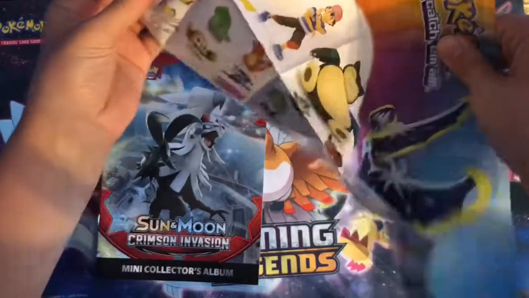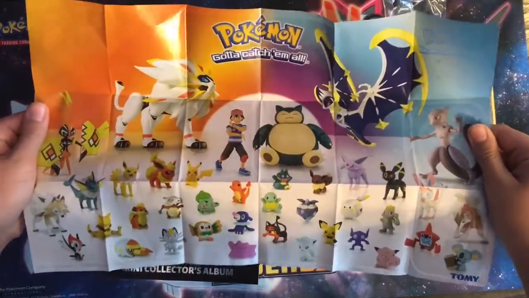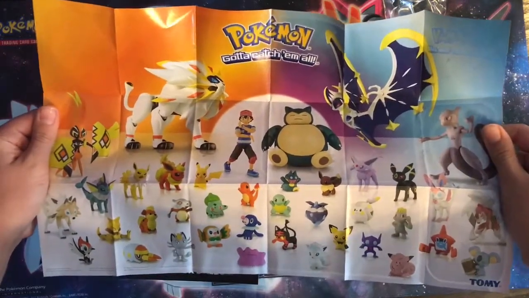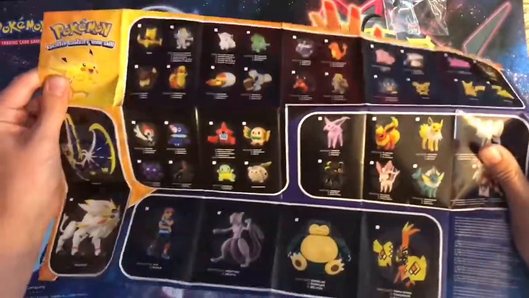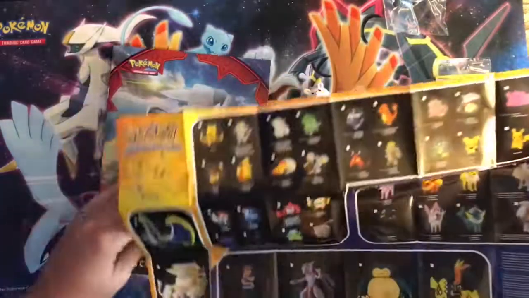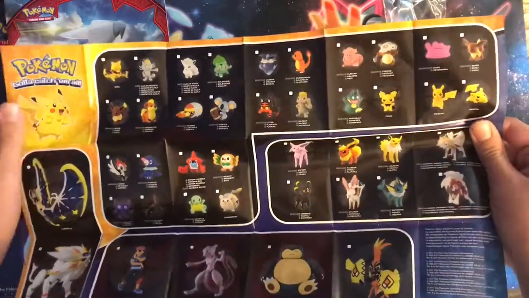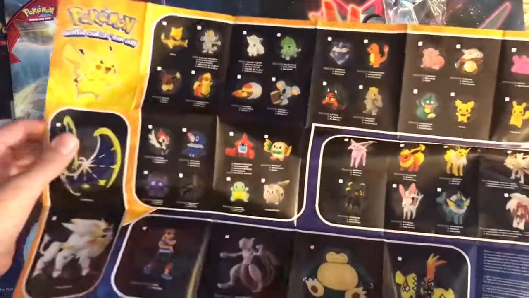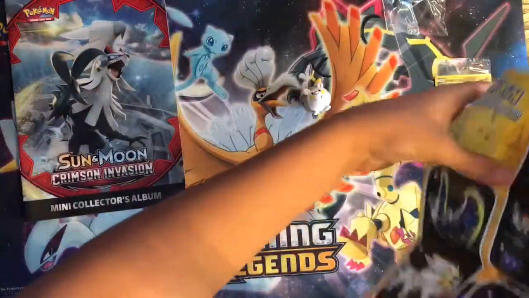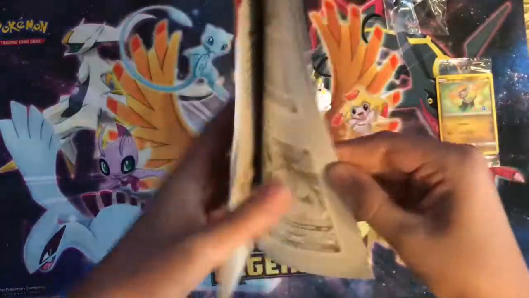This is, oh my gosh, this is so cool. Alright, so apparently this is like all the figures you could collect. That's really nice. Alright. In the back is a checklist. Yeah, alright, so I don't have a pen with me. But when I'm done, I'm going to check off the roly-poly thingy right there. So, that's that. Alright, so then this collector's album.